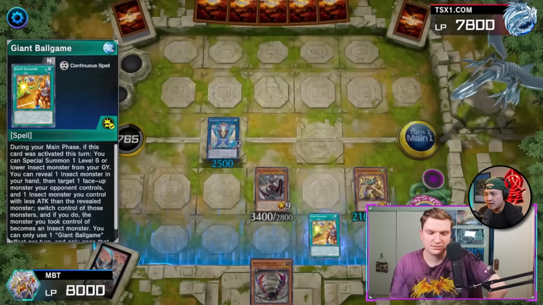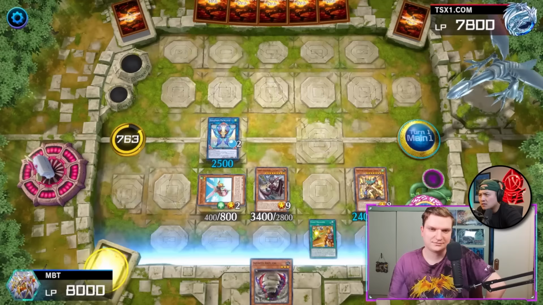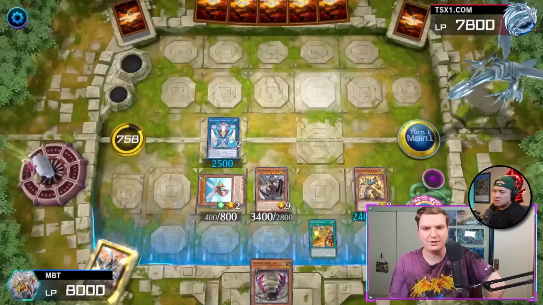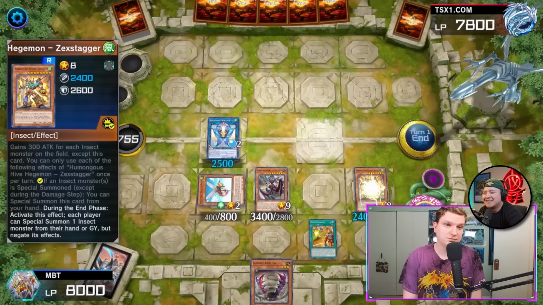All right, so we got a couple negates on deck. I don't think you're getting through the B-Gram. I'm gonna be honest. It's a little big. Is there any reason to go into anything else? I don't think so. Yeah, you're good. Go ahead. Okay, and now, just as a heads up, we can both summon an insect monster from our graveyard this turn if you want. Oh, thanks, bro. I ain't got one either.